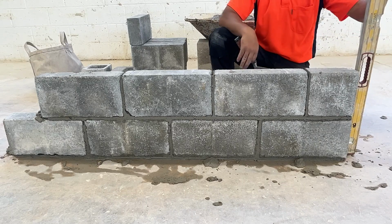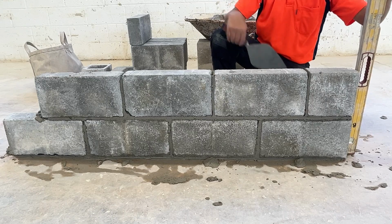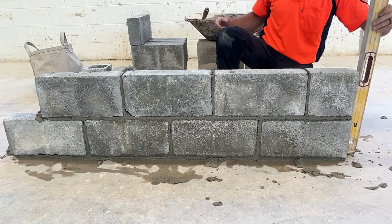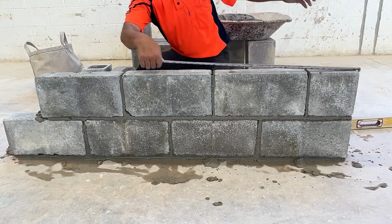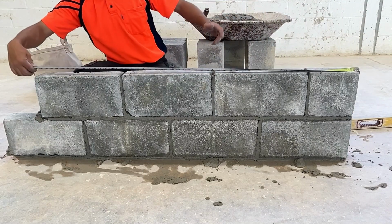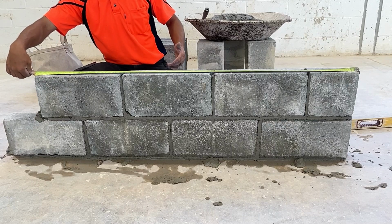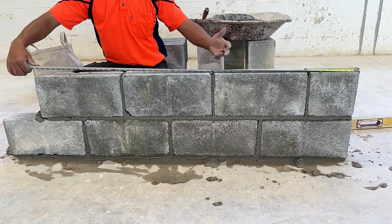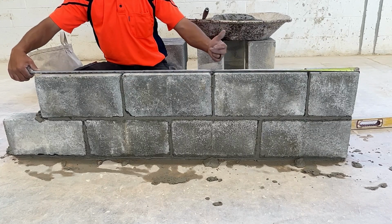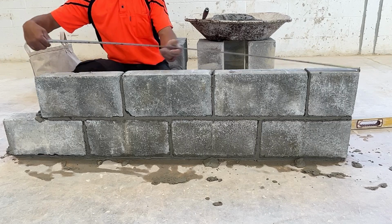We're looking okay. We have two measurements to check before we go to our next course. We're going to check our overall bond. We can put our tape measure right onto the top of the block. We're looking for 55 and 5/8, and we're good. That means our head joints are the correct size. We're not too far ahead, and we're not too far behind.